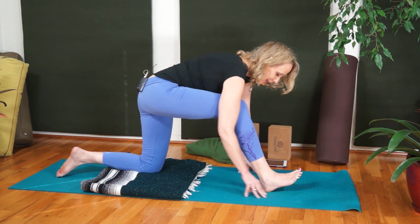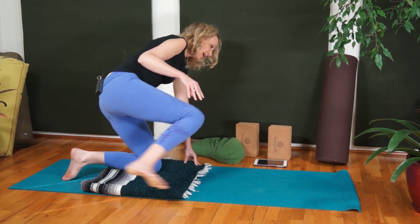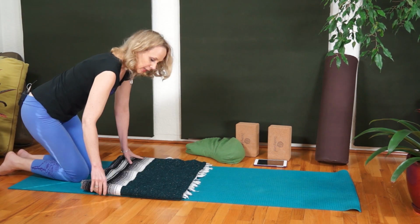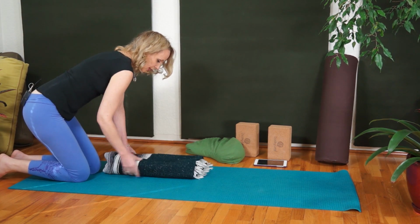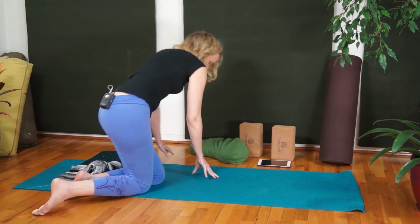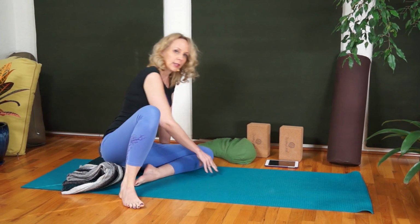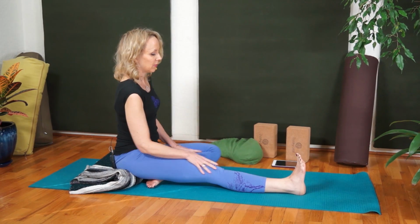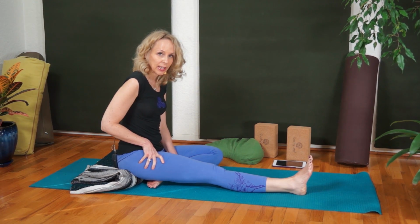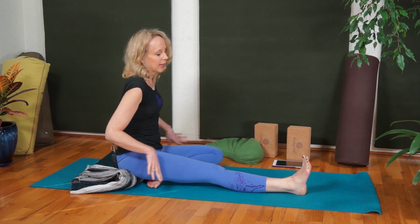Great. And then you're going to walk your foot back. And you could use this blanket to sit on now, or you could sit with your back against the wall. So balance depends on flexibility in your ankles, in your knees, in your hips, because there's a lot of movement in balance actually.